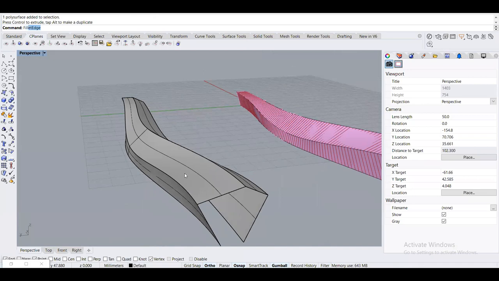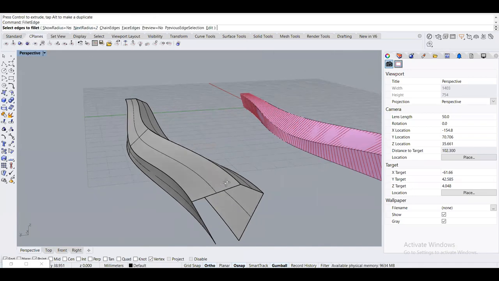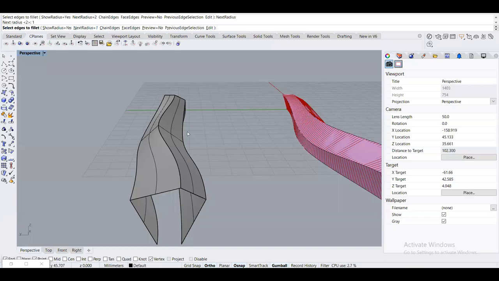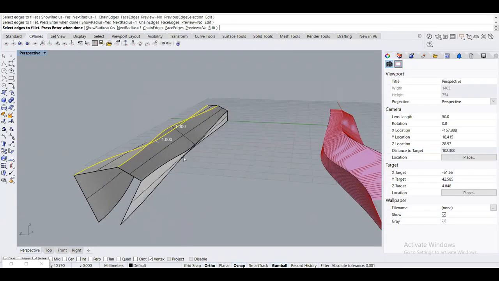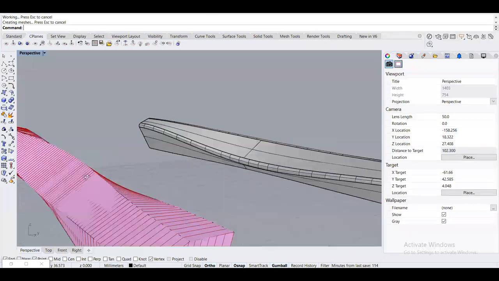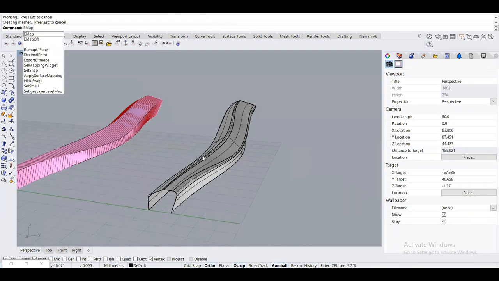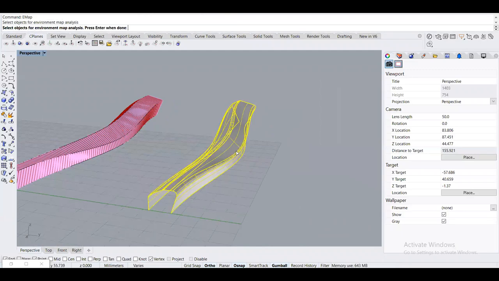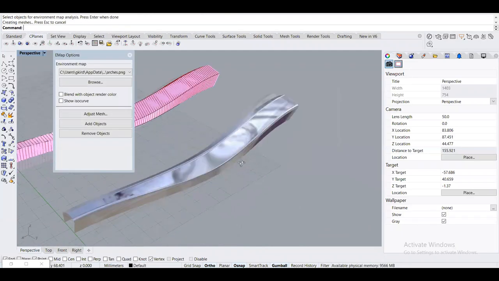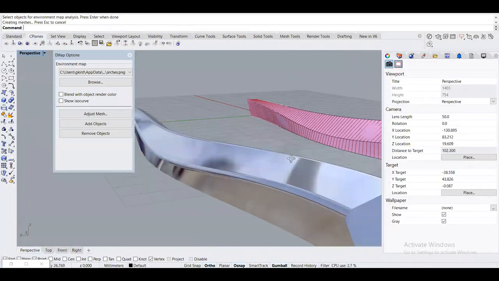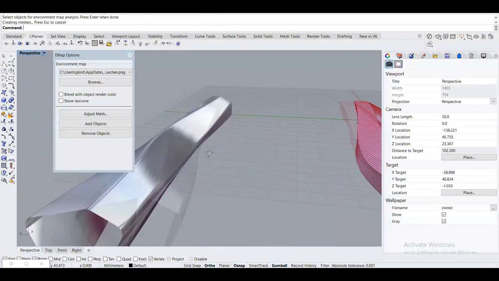So in my case, I will just do fillet edge, and I'll use a radius of 1 for this and that edge here. And there is one thing to check, and that is called emap. Emap, okay. It asks you to select an object. So I select my object, I hit enter, and then I can check the continuity of my geometry.